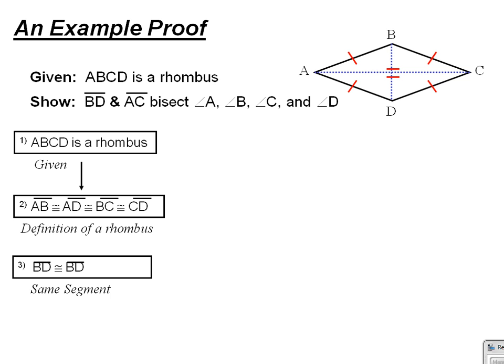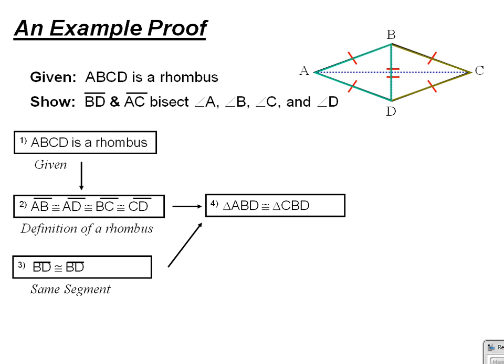Our goal when proving many of these properties of parallelograms is to find triangles within the parallelogram. And you'll notice if you look up at that diagram that these two triangles here, triangle BDC and triangle BDA, now actually have three pairs of sides that are all congruent to each other. And because there are three pairs of congruent sides, we can conclude that triangle ABD is congruent to triangle CBD because of the side-side-side congruency conjecture.